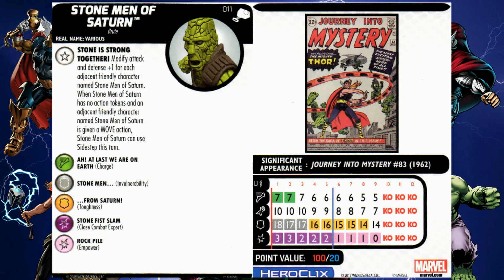Hard to build on a sealed, because if you want to make a full Stone Man of Saturn team, you've got to be really lucky or unlucky, depending on how easy it is to pull many of them in your pools. But I love the concept that you can use him to build a crazy team of its own, and GG. I'm going to say I dismiss this guy. I dismiss this guy until you start talking about him.